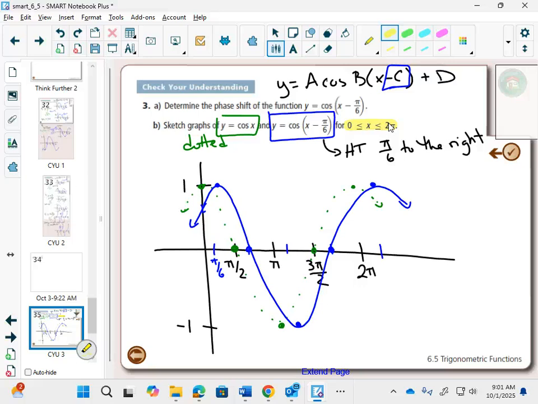Technically, they said only graph between 0 and 2 pi. So according to that, I would have actually lost marks for drawing the arrowhead here and continuing it. I'd have to technically stop right there because I went past 0. And same thing over here, I would have to erase this until right there and stop there. I'd have to stop at those 2 points because the graph said only show it between 0 and 2 pi.